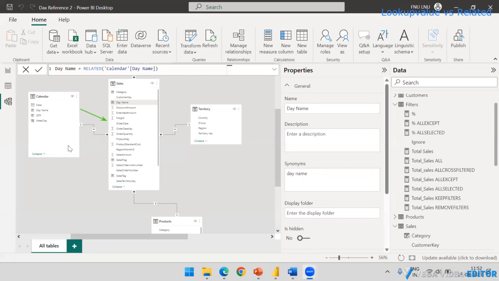If you hover the mouse over this relationship line, it highlights two columns on which the relationship is realized, and based on matching dates from the two tables, it is going to return me the day name. If there is a match for any specific date, for that date it can return the day name by using the RELATED function.